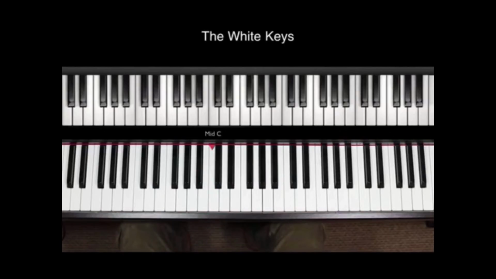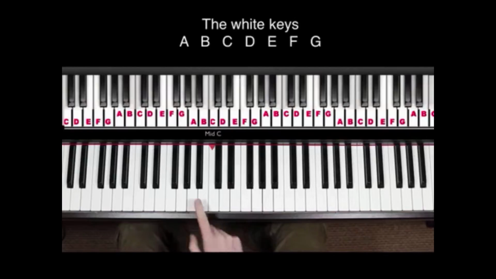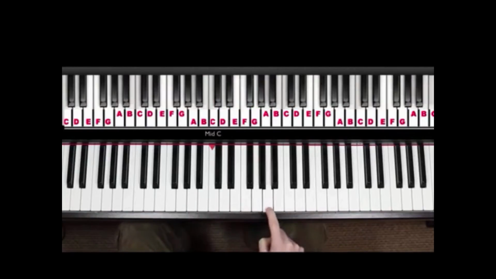The white keys. These notes are represented by the first 7 letters of the alphabet. A, B, C, D, E, F, G, A, B, C, D, E, F, G, A, B, C, and so on. Don't worry about why it's only from A to G. Just remember there's no H, no I, no J, so it's A to G, then it starts again. And don't worry about why it starts there and ends there. Play first, ask questions later.